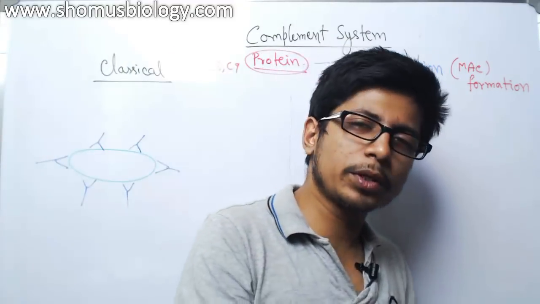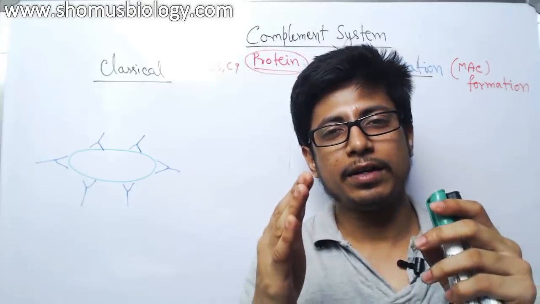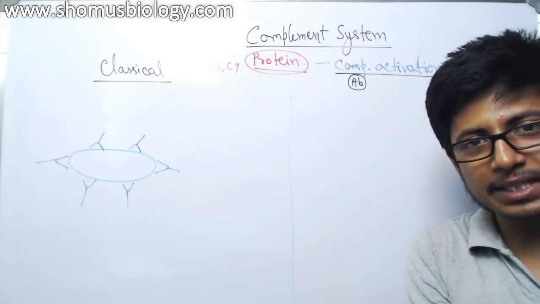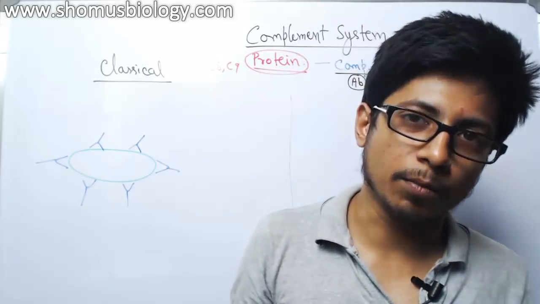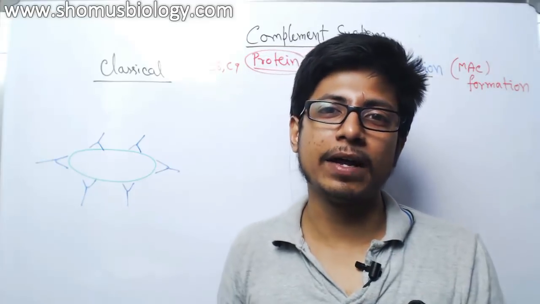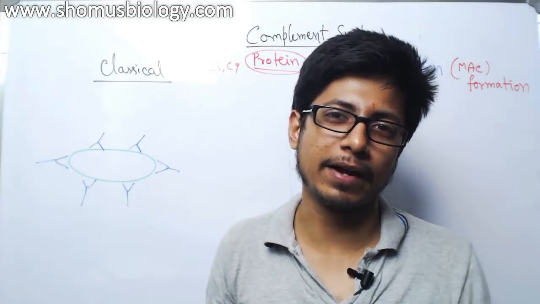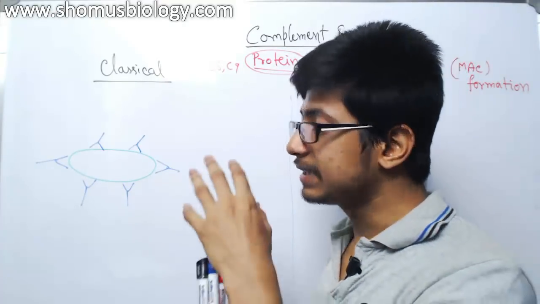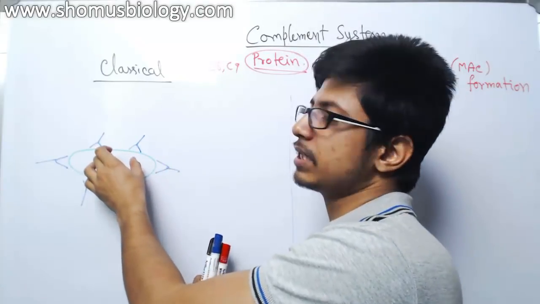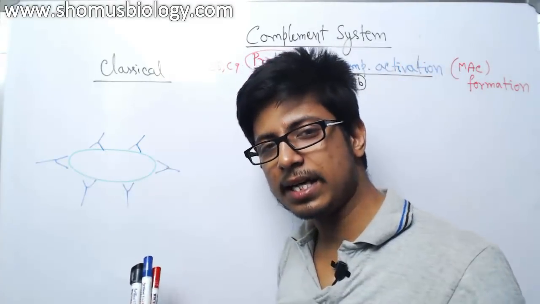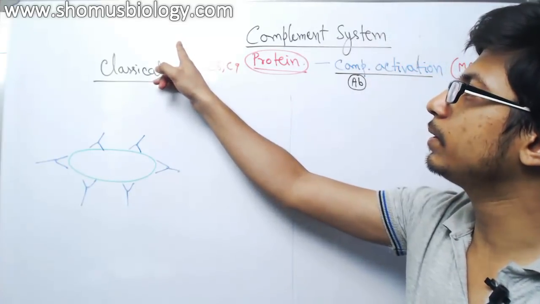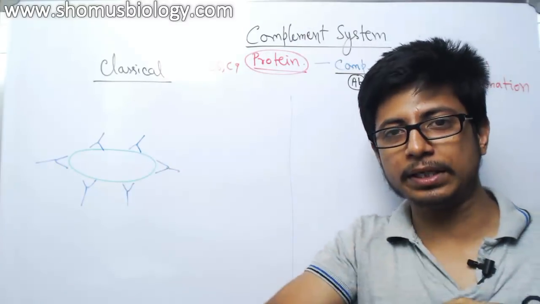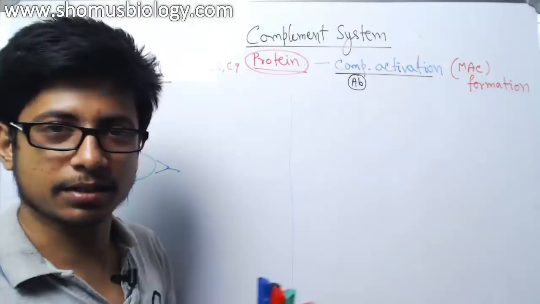All of those proteins have one thing in common: they have two subunits, subunit A and subunit B. In most of these proteins, the B subunit is a little bigger and the A subunit is smaller. The A subunit acts as an anaphylatoxin, helping in anaphylactic reactions, and the large B subunit is mostly attached to the target cell. There is one exception, complement protein 2, where the A subunit remains attached and B is released. But in the rest of the cases, it is as described.